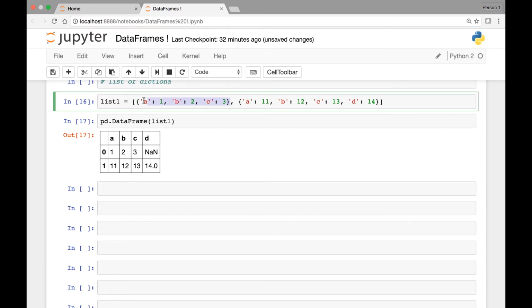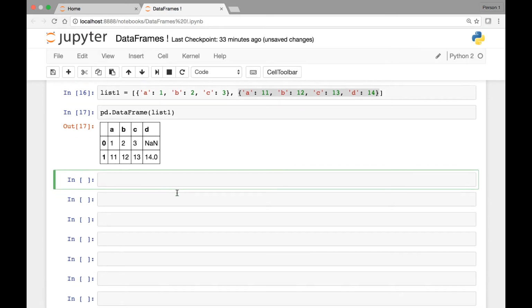So first dictionary values are here, and then second dictionary we have our values. Since our first dictionary doesn't have D, the value is not a number, no value, missing data, right?